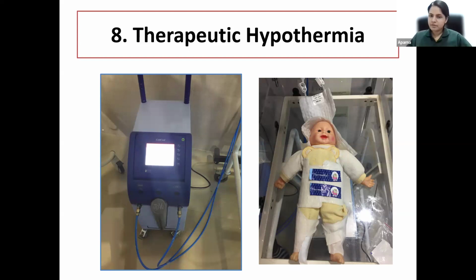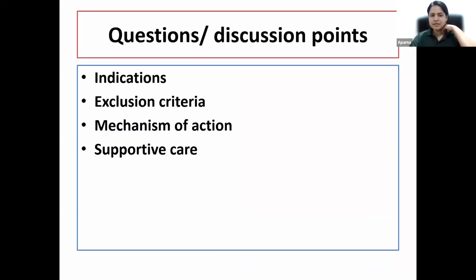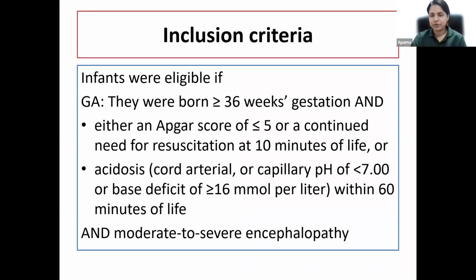Now, whole body cooling devices are machines that help in wrapping the entire baby and result in cooling of the core body temperature, resulting in effective cooling of the deeper brain structures of the baby. Whereas in the selective head cooling devices, you only have cooling involving the superficial brain structures, and this may be perhaps slightly less effective than the whole body cooling devices. So let's discuss the indications, exclusion and inclusion criteria, as well as the mechanism of action.